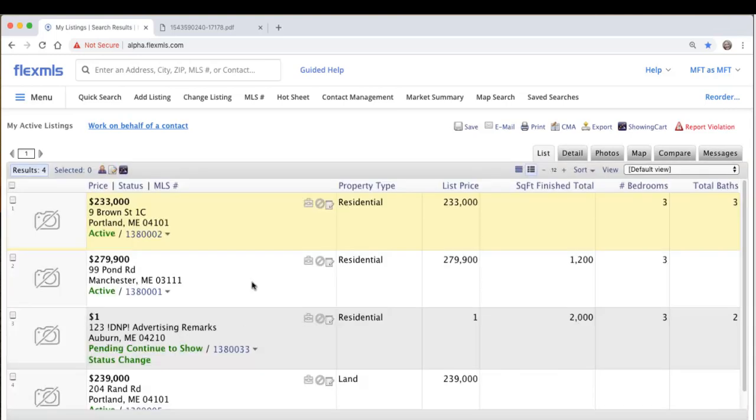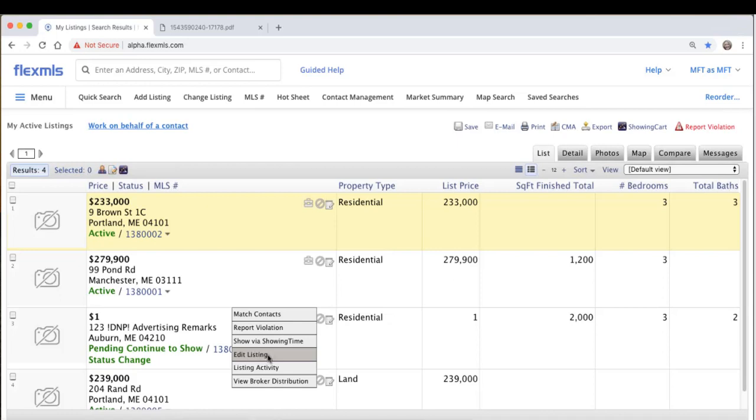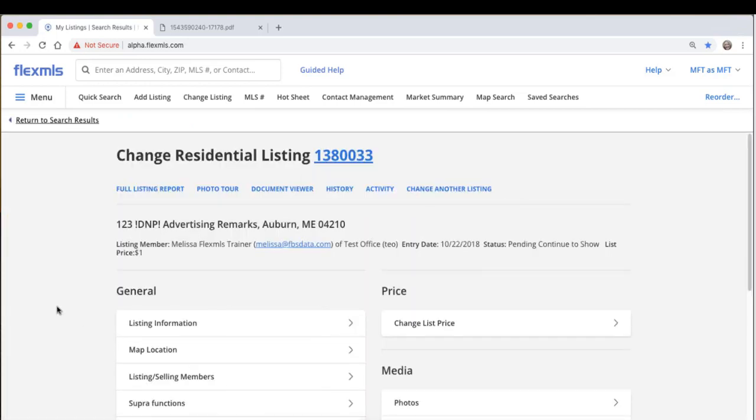go to search results where you see your active listings, and then next to the MLS number, do you see the little triangle? That little triangle says additional actions, and that includes editing the listing. Now, if you click on this today, this won't be available. Remember, this will become available on Monday. But it allows me to get into editing my listing, showing time, reporting an error or violation on someone else's listing. It also gets me into listing activity, which will show me number of clicks on my listing, number of emails, number of views in the portal. But if I click Edit Listing, it's going to take us right back into the page we were just on.